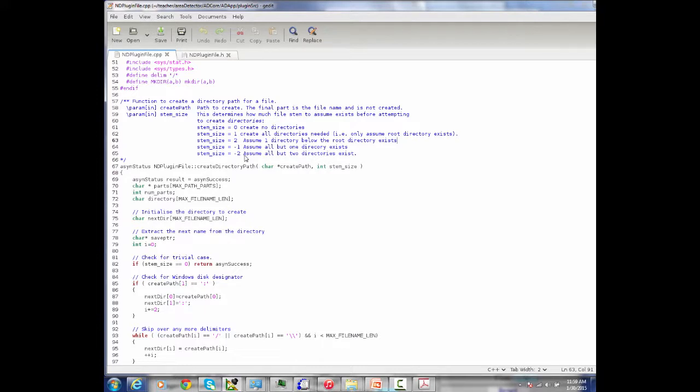And -1, -2, and I think these can go up to bigger values than this. So it basically controls how many additional levels of directory you're allowed to create. So if you get a typo way early on in your path, it protects you against creating something that's many levels deep.